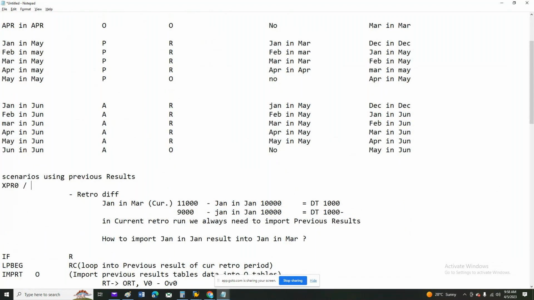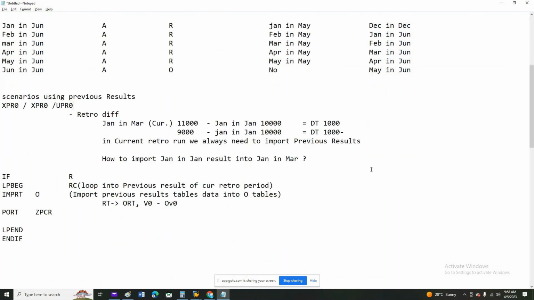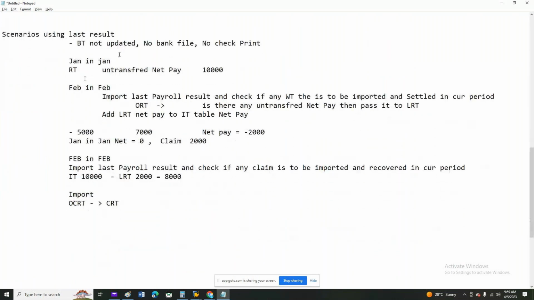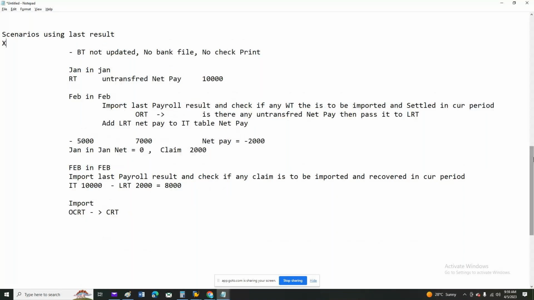In India also XPR0, international also XPR0, in USA UPR0. This is a schema. Reading a last result is done by, if you compare three countries, international XLR0, in India also it's the same PCR XLR0, in USA also XLR0. Schema is not important, the syntax is important.